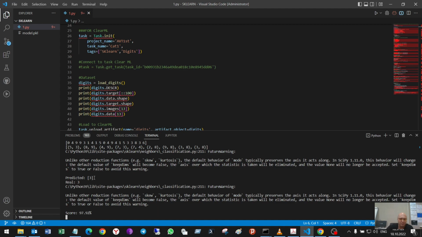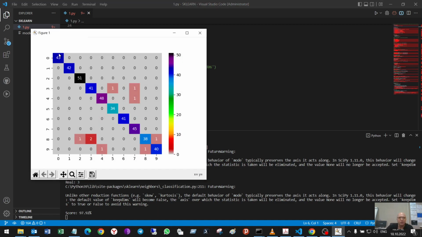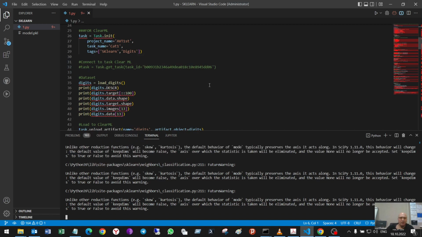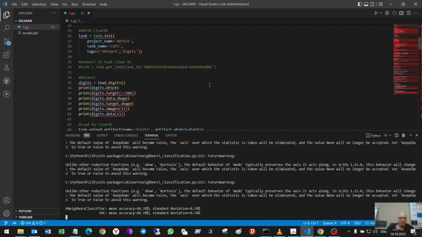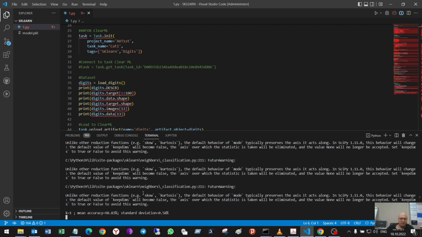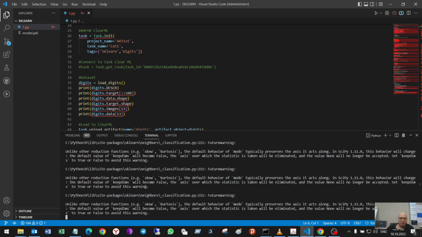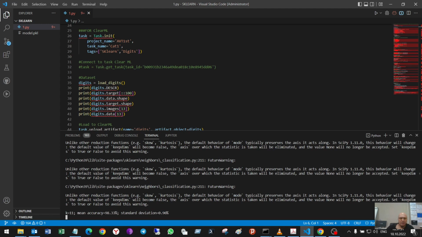It tells me that it's 3, and it shows me a heat map of the training dataset, and it shows me different ways of learning, with different hyperparameters of KNN, the K parameter in the KNN algorithm.